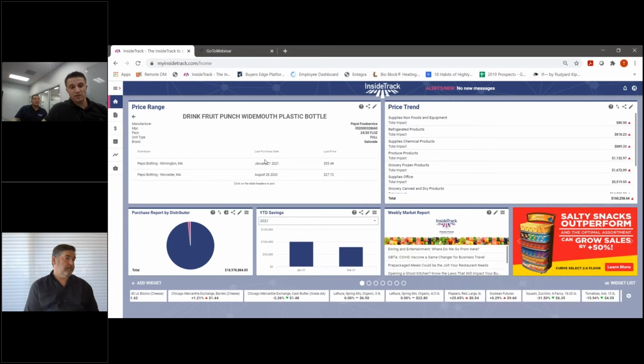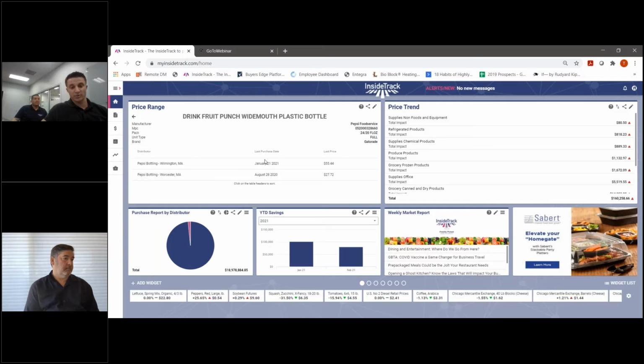Another way to look at this is, maybe these are 2 different distributors and you want to buy it. You want to start pushing your volume towards a distributor that's $27.72 and not $55.44. It also shows you for those non-contracted items, like maybe it's a vinegar and you don't have a contract with vinegar. You don't care what vinegar you're buying, but you don't want to pay double what you're paying at a different distributor house. So this actually gives you spend intelligence in regards to what opco within that distributor maybe you want to reach out to say, listen, I don't care what vinegar you have, I want to pay a lower price. What are some of the options?